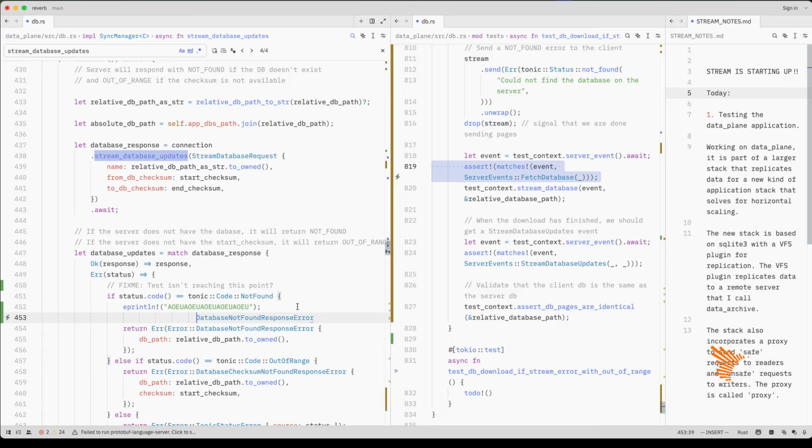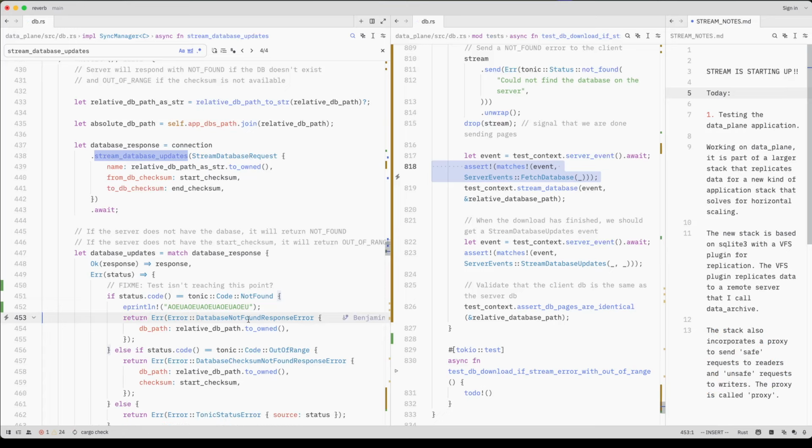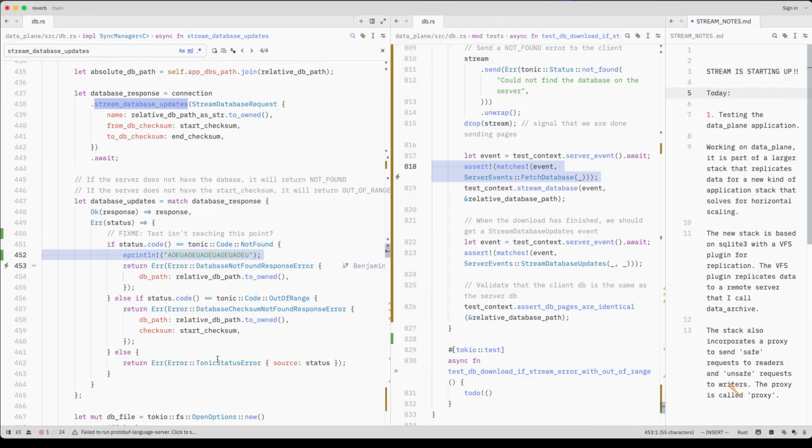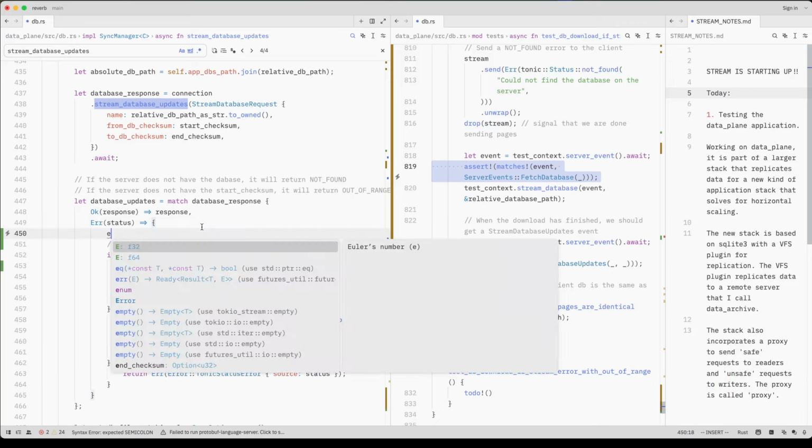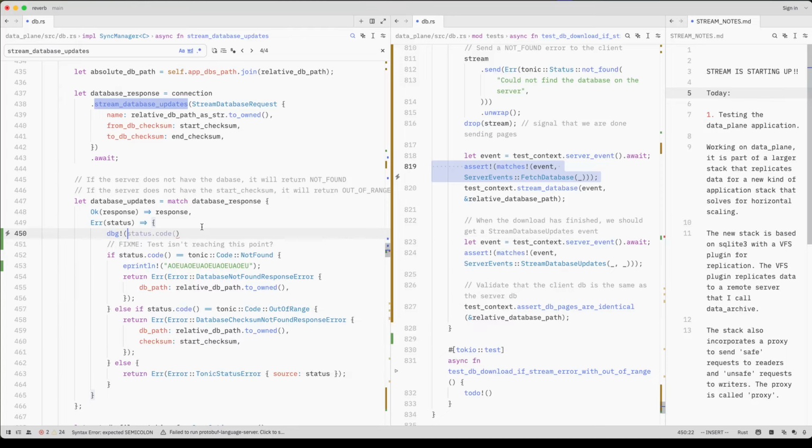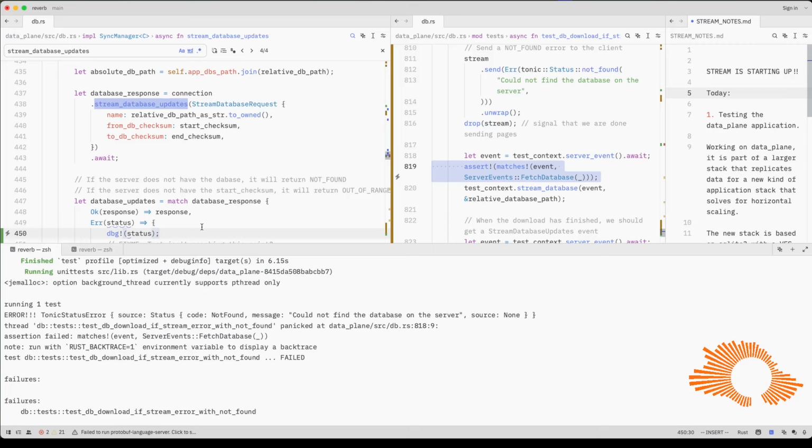It looks like it. We also did not see this. We saw this. And what's going on with status?